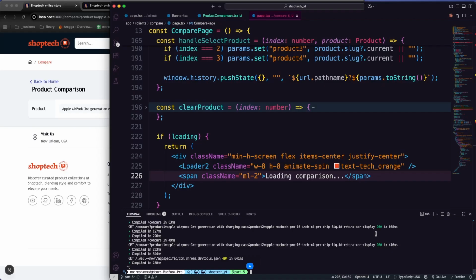And if we have it, we define stripe as equal to a new Stripe. From there, we pass process.env.STRIPE_SECRET_KEY, and the secret key should be a string value.